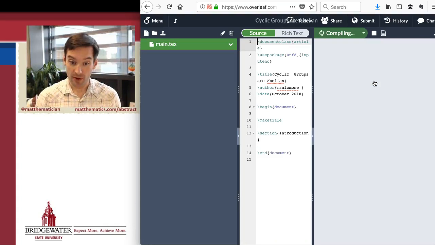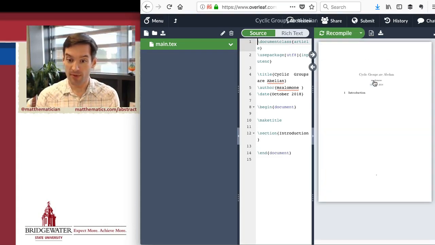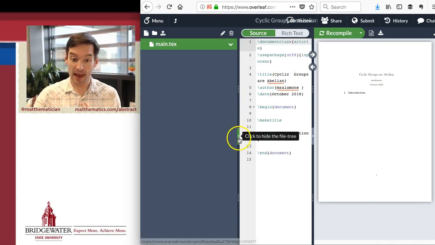And what happens, you'll notice, is that it loads up this thing with 3 panels in it. The leftmost panel over here shows me all the different files that are a part of my project. Notice this file has the TEX extension. It's a markup file. On the right-hand side is my finished looking document. So this is the thing that we're going to be able to download as a PDF. And then here in the middle is my actual markup.